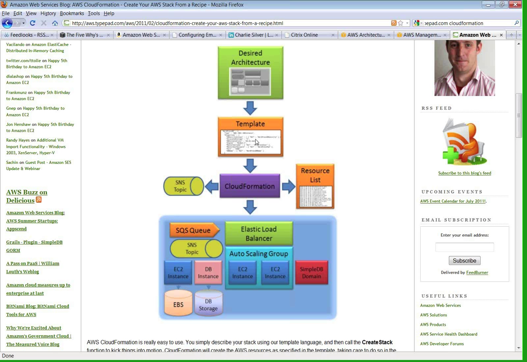We describe it in a declarative template, and we then load that template into the console through the CloudFormation tab, and then CloudFormation will take care of creating all the different components needed to realize this architecture. It will create them in dependency-based order for you, so it'll figure out which pieces it needs to create first, second, and so forth. And it lets you then actually realize the architecture with a couple of clicks, and then have control of that entire architecture as a unit.